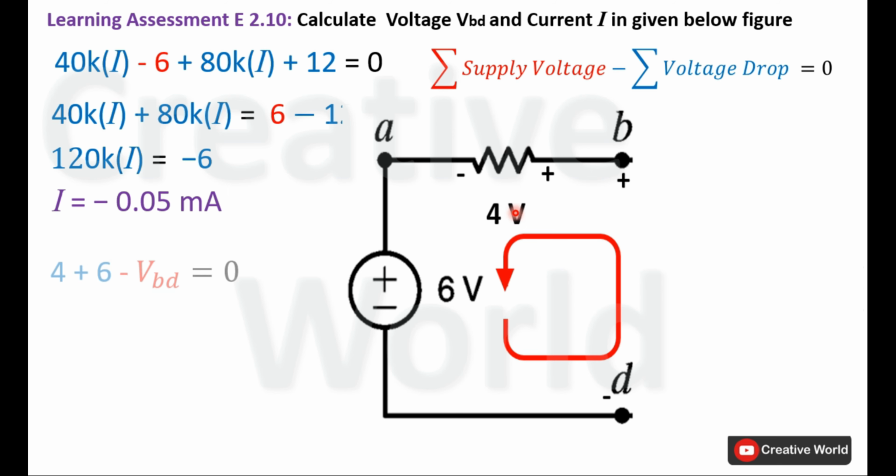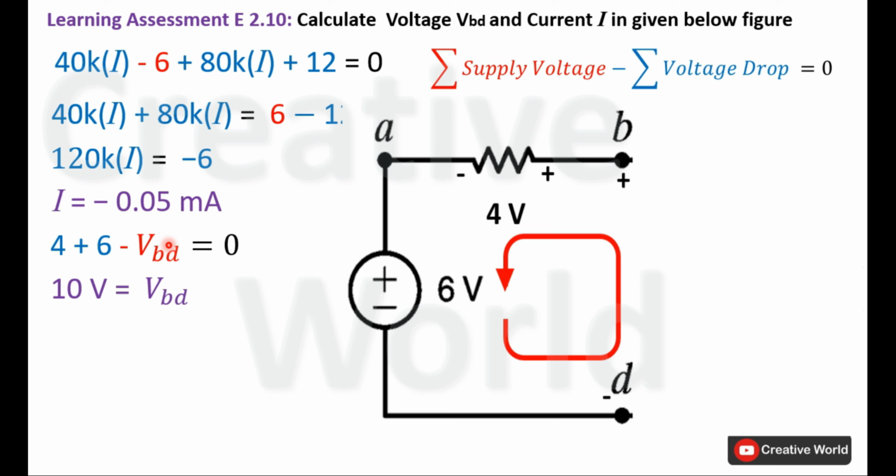Start from this resistive element. The voltage across this element is 4 volt and the current is entering from the positive terminal of this resistive element, so the voltage of this resistive element will be taken with a positive sign, positive 4 volt. Again, this current is entering from the positive terminal of this voltage source, so its voltage will also be taken with a positive sign. At last, current is entering from the negative terminal of this reference point VBD and leaving from the positive terminal, so voltage VBD will be taken with a minus sign. Now rearrange this equation to calculate the value of VBD by placing VBD on the other side of the equal sign. So we will get the value of voltage VBD, that is 10 volt.